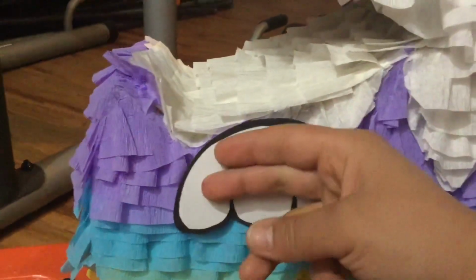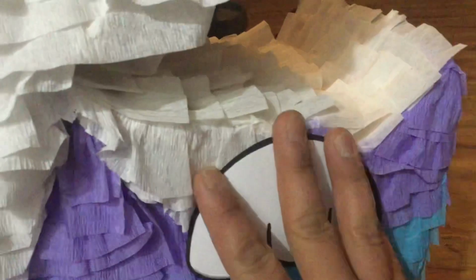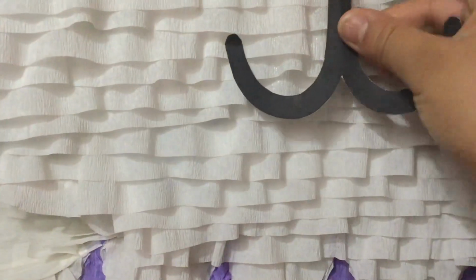So I did draw all of the last details, eyes, hands, everything. You can always go online and look for images of eyes and just print them out if you do not know how to draw them.